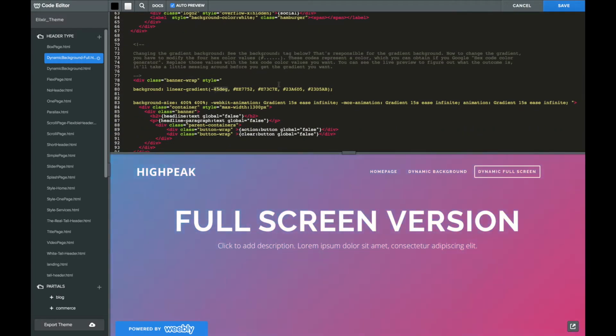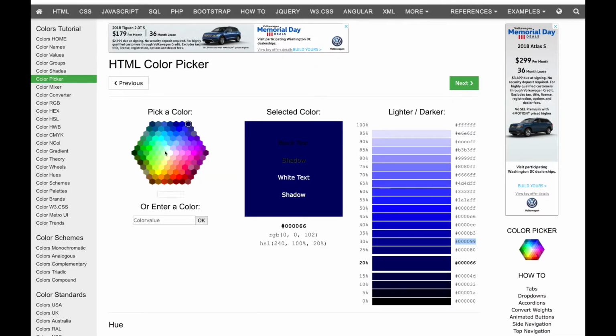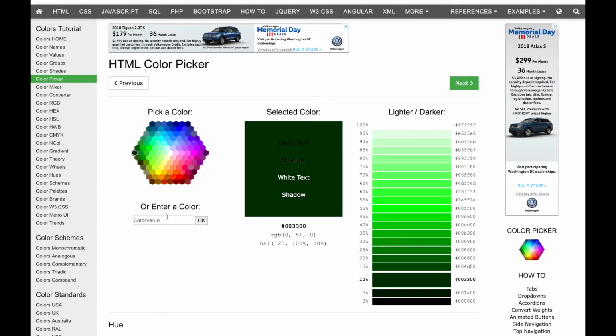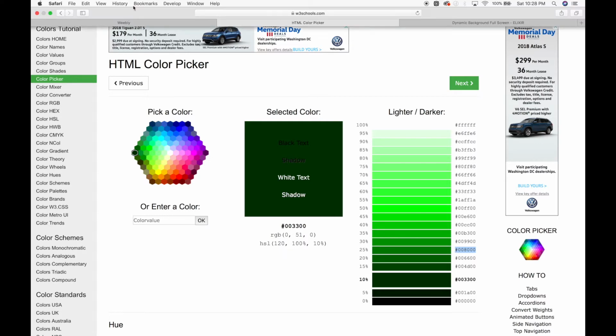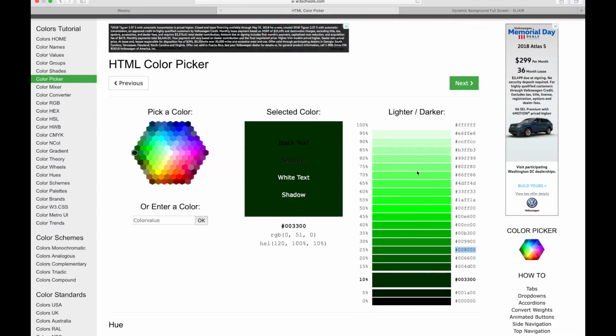So you can see this line of code. We'll go back to the color picker and let's start off with some dark green. Maybe not that dark. Let's copy this, go back to Weebly, replace this first hex code with the first value.